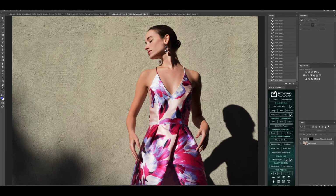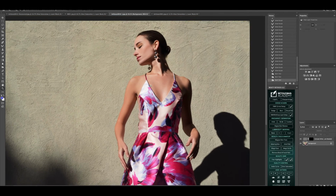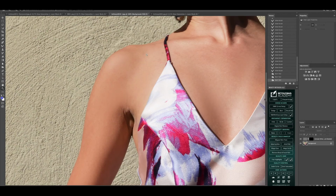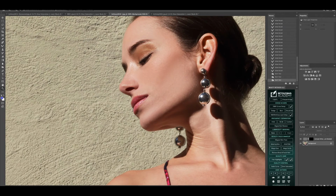Okay, now we're going with the dodge tool. And I wanted to make her eye shadow stand out a little bit more, so I went in there with the dodge tool and dodged that out to bring it out a little bit more. See what we're getting, see how it brought it out a lot more than what it was. And then we're going to go back. Alright, there we go. We're going to go back into the digital skin texture and go over that to smooth things out a little more.